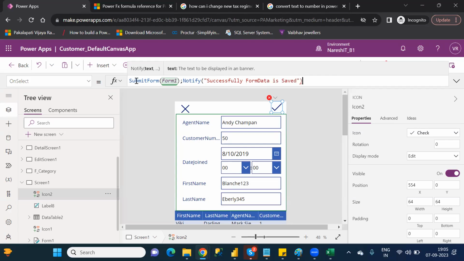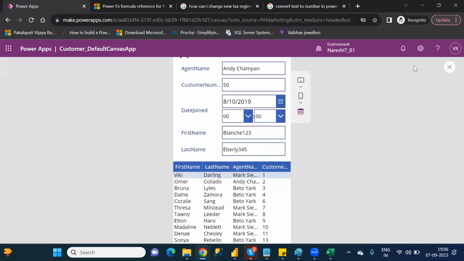So this is the message I want to display. If you want to display any message, then you have to use the notify function. In the notify function, in double quotes, you just need to mention it. That's it. Suppose, for example, when I run the application, run it.